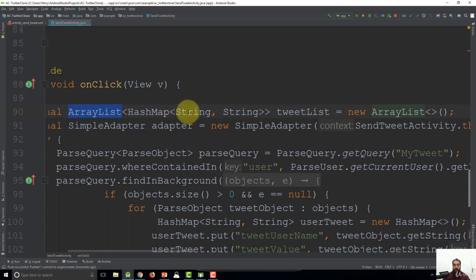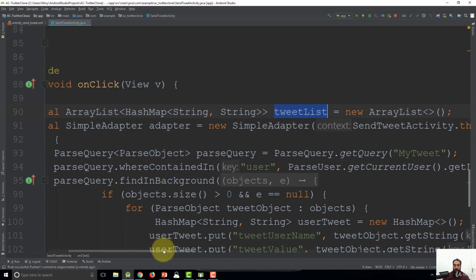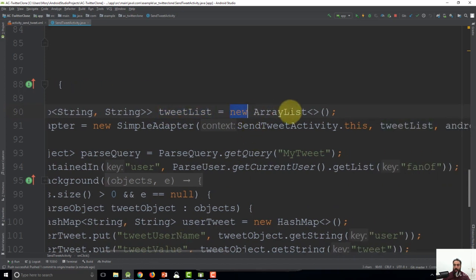I want to put a value of type hash map that accepts a string as the key and a string as the value, okay? And then the name of this variable is tweet list. So we have an array of hash map objects here. And then I am just creating a new object of type array list.